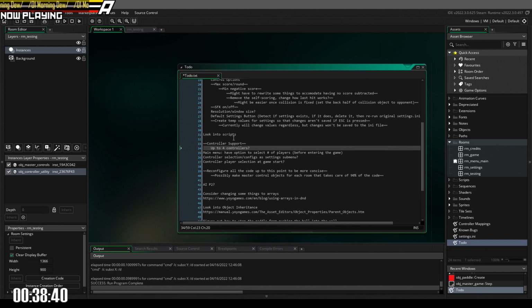I just need to set it up properly so that it will, 1, determine how many controllers and how many people are plugged in and whatever. And 2, I've got to be able to select how many players are going to be in there and also assign the controllers and also get something that will actually support 4 controllers. And it basically is just going to be a couple variables that are changing, but the things that they're interacting with are the problem.